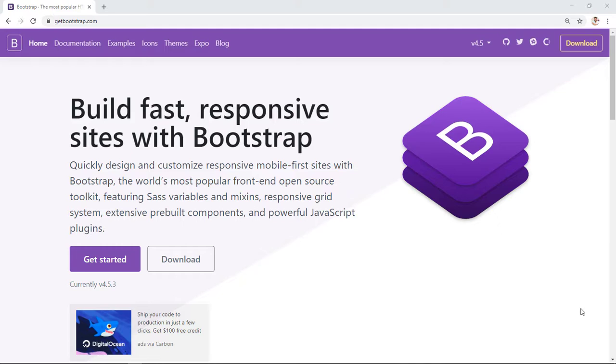You must be wondering why we should use Bootstrap and what it is. So let's look at it. Bootstrap is an HTML, CSS and JavaScript based framework which helps you to design mobile first websites with very minimal effort. Basically, Bootstrap provides you a different set of classes that makes the developer's job easy. Let's look at its documentation.